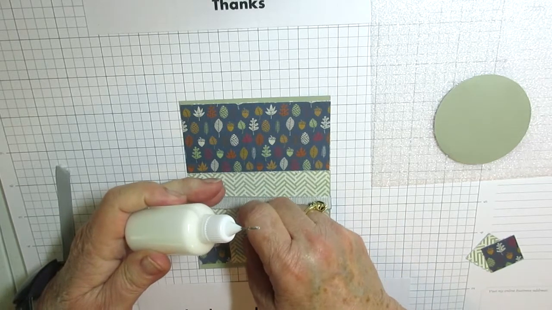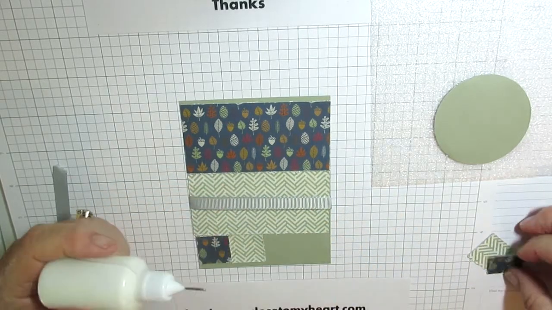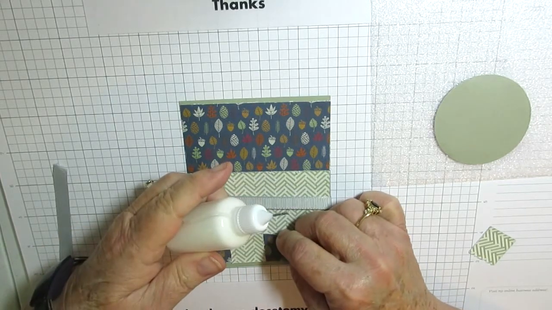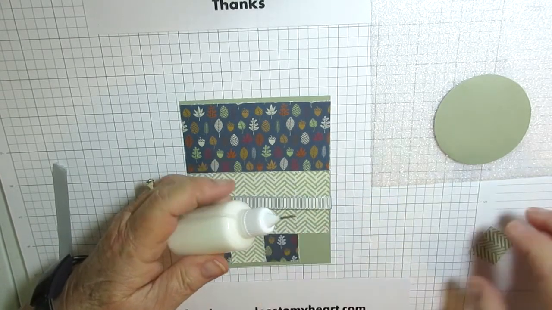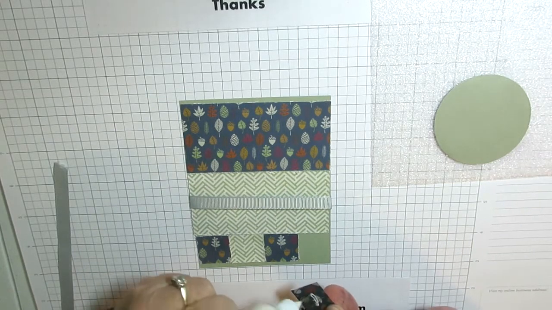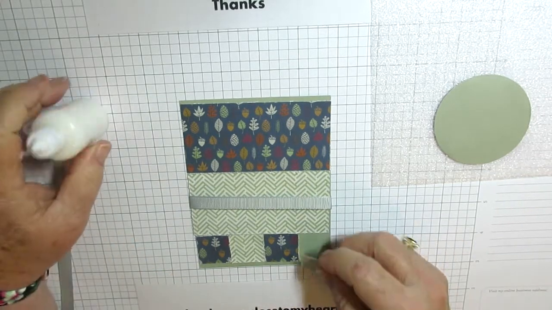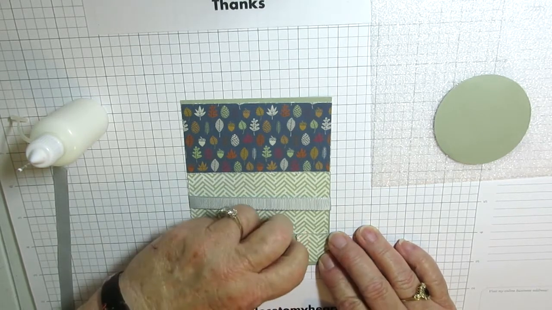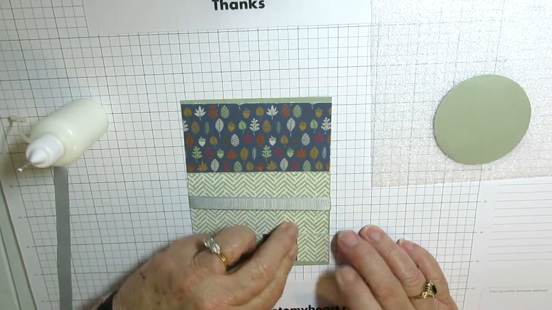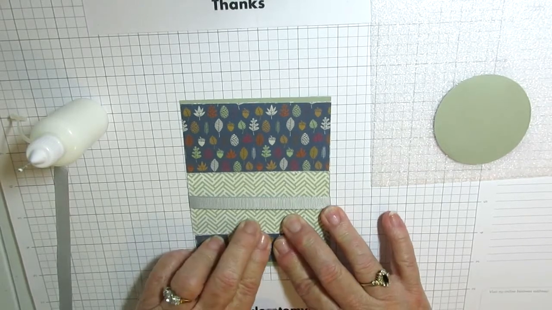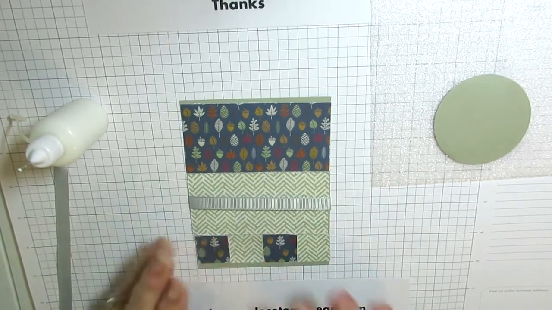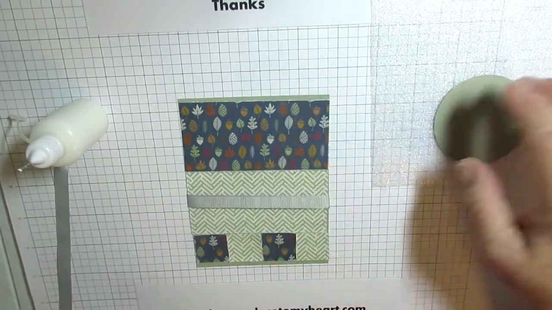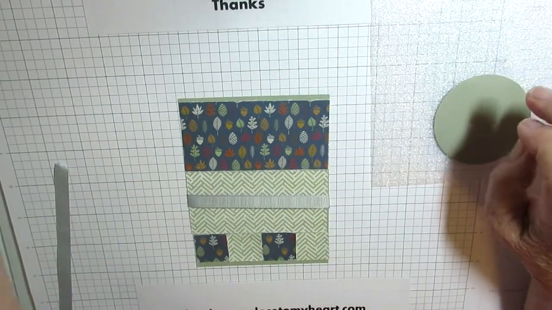So let's finish putting these pieces on. This is a very quick, easy card to do, which I love to do, like quick and easy and very pretty. I like this Hawthorne pattern. It's reminding me of fall, which I am eagerly awaiting. It's very hot and dry in southern middle Tennessee right now. So we're looking forward to fall.